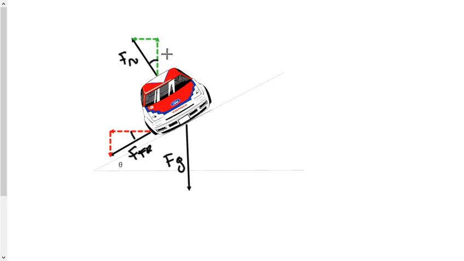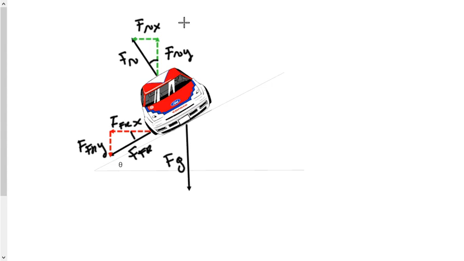So what are our vector labels then? Well, this is force normal. Then this is going to be force normal y, and notice that's going to be found by cosine theta. And the one pointing this direction is going to be force normal x. And force normal x is helping this to stay in a circle, or helping it to do force centripetal. Now what about force friction? Well, here's our vector pointing downwards, and here's our angle here. So this is going to then be force of friction x, and this is going to be force of friction in the y direction.